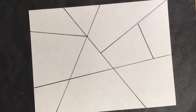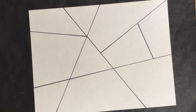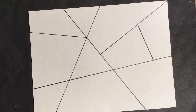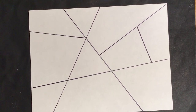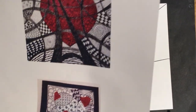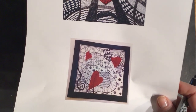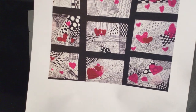We have done so many of these throughout being at Loma Vista, where we create different patterns within different segments. It started in first grade with our turtles, second grade you did monsters, fourth grade you did bears, fifth grade you did an underground and above-ground scene, and earlier this year you did a leaf. If it helps, go get your old portfolios out and check for line patterns, or look on Google Classroom where I'll have these posted.